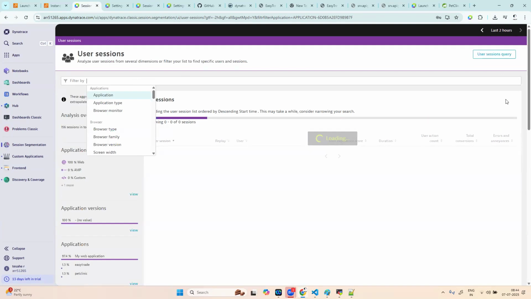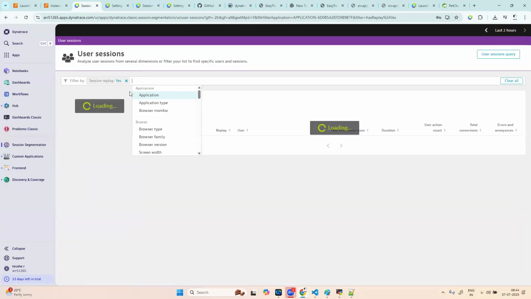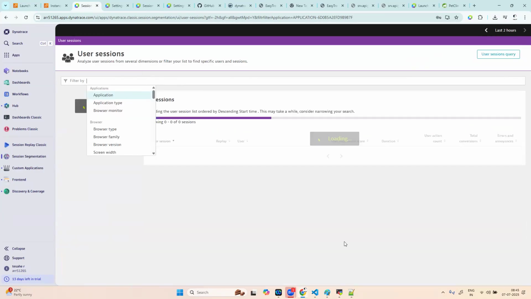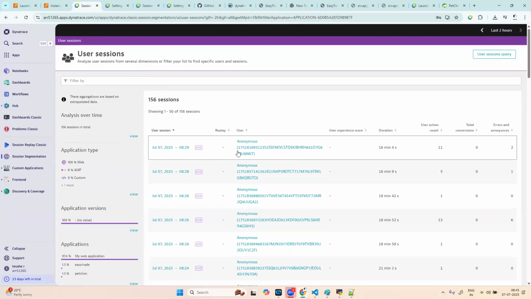It takes time to capture your RUM data, session replay. Session replay, yes, no. So right now it will get captured. It takes time to enable the session replay. Once you enable it, it takes time to capture the first capture. So you see, right now you are getting anonymous.